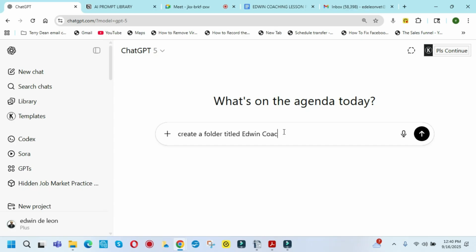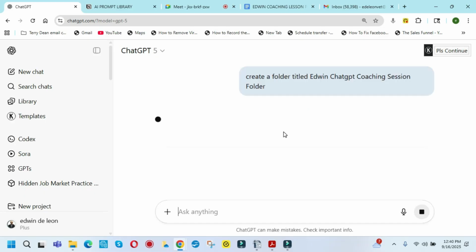But in general, this is how you create the folders by asking it. There's no buttons there that you could push under your own. You gotta tell it, you gotta order it to do it like this. There's no other option. At this point in time, this is the only way that you can. There's not a button that will help you create it easier.